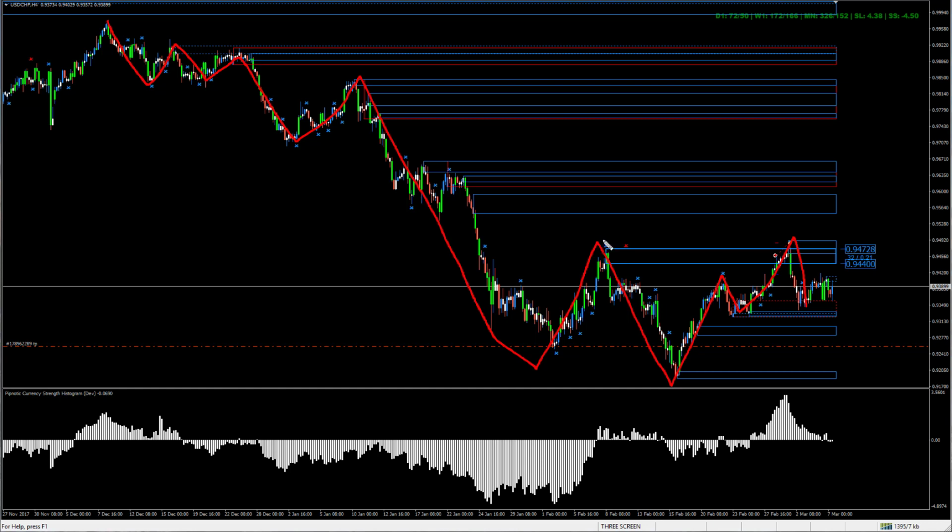Okay, so when you have these big pullbacks like this, what is this? Well, price does not go down, down, down. It's not linear, and it doesn't just go up on the minute chart with only bullish candles. It can't do that. It's impossible for that to happen. It needs to seek the liquidity that is required to get price to move either higher or lower. So price is actually not moving because of filled orders. It is moving because of unfilled orders. I think that probably sounds a little bit counterintuitive, but that's the truth. If you look at a price chart, it's only showing you orders that have been filled.